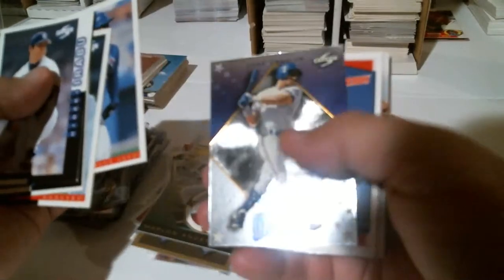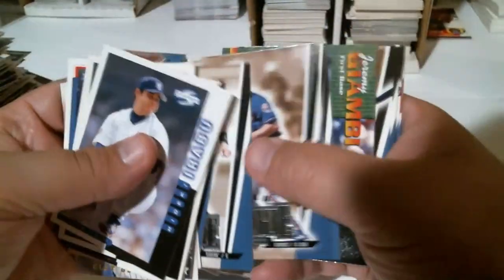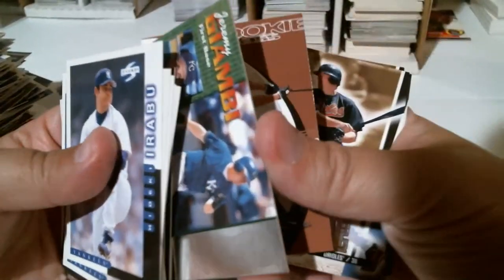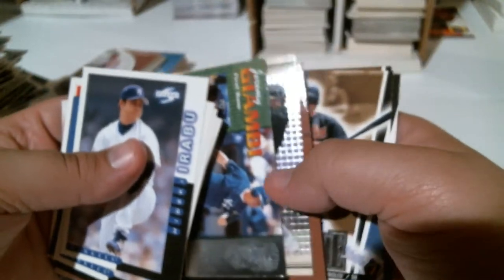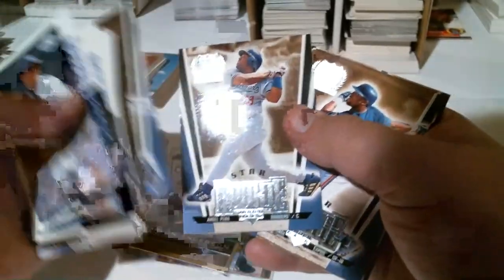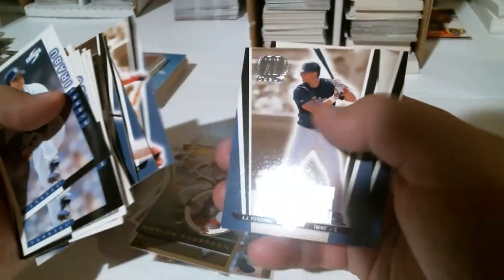Paul Konerko. Jose Cruz Jr. Nice looking cards. A.J. Burnett, rookie. That was nice. Jeremy Giambi. All right, have a good one. Eric Chavez, Ryan Minor. A.J. Pierzynski.